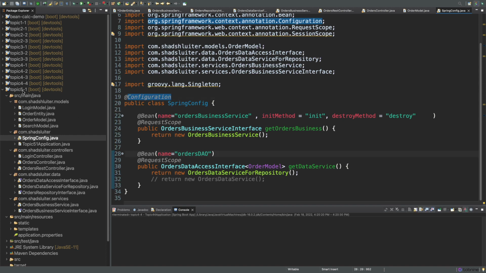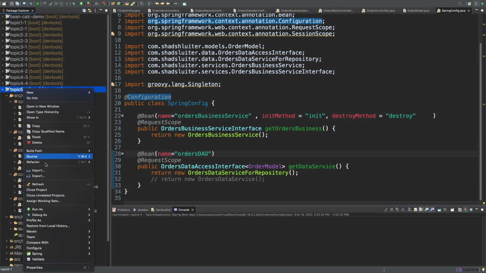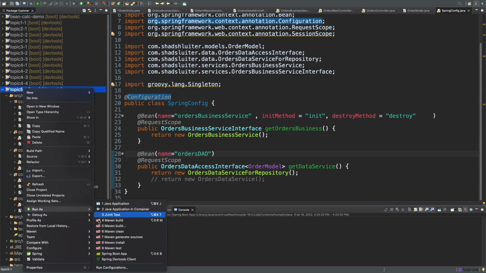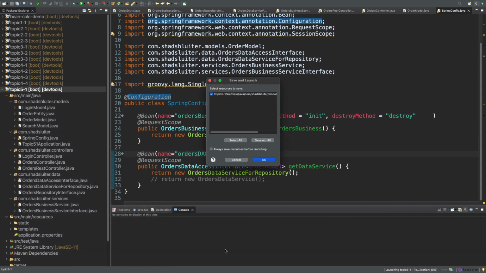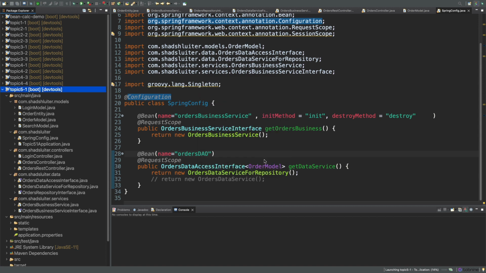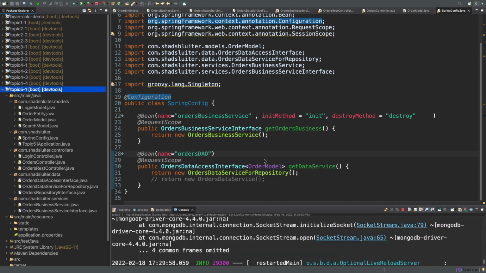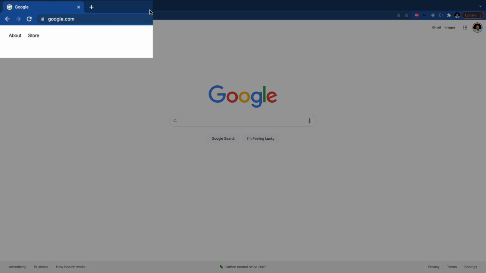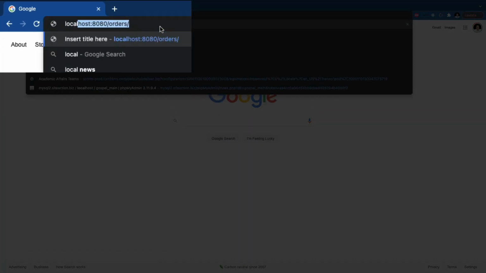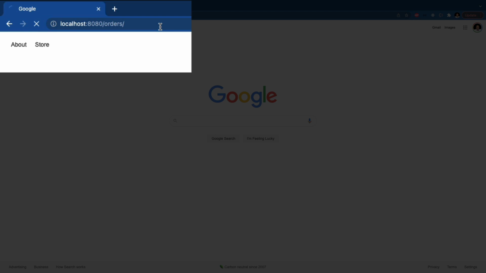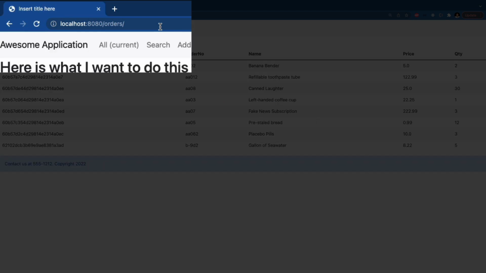So this hopefully will work. If I am so lucky, it will run the first time. So I'm going to try it out. I'm going to right click and make sure that I'm running this project here. So I'm going to say run as and then the Spring Boot app. And let's see if anything goes wrong. So let's bring up a web browser and go back to our localhost. So let's see, I was on localhost 8080 before and /orders.